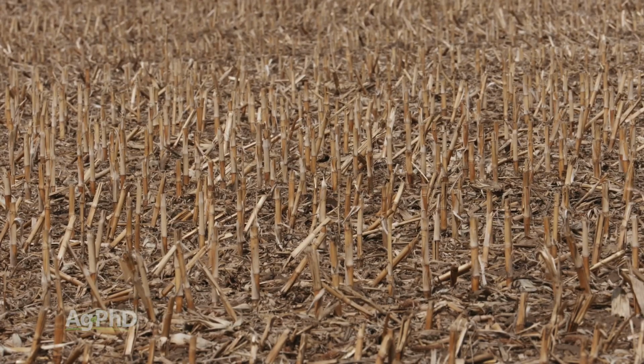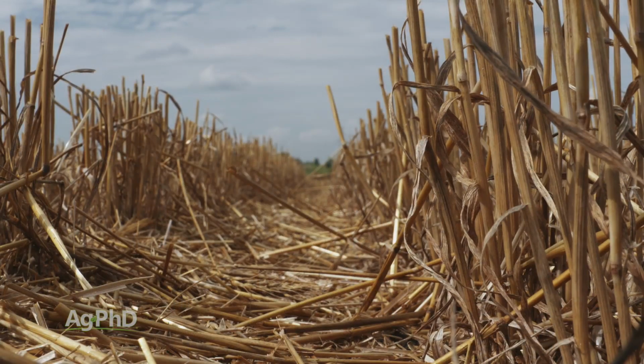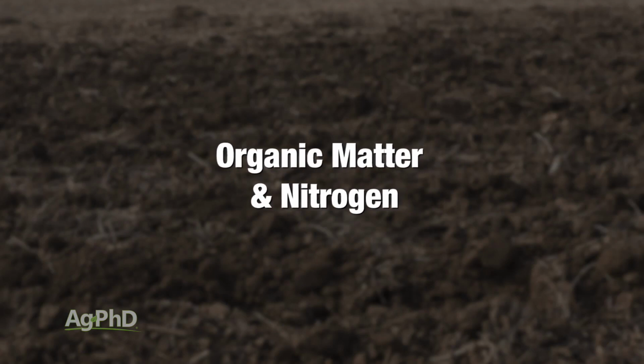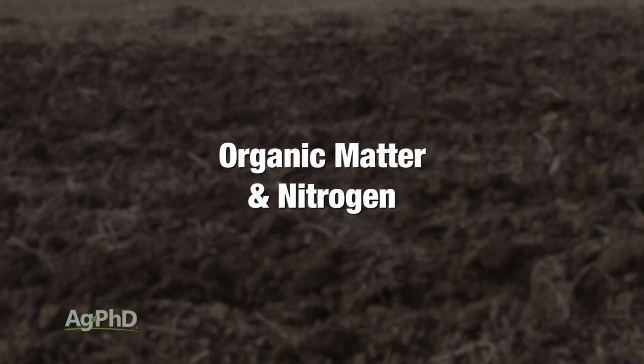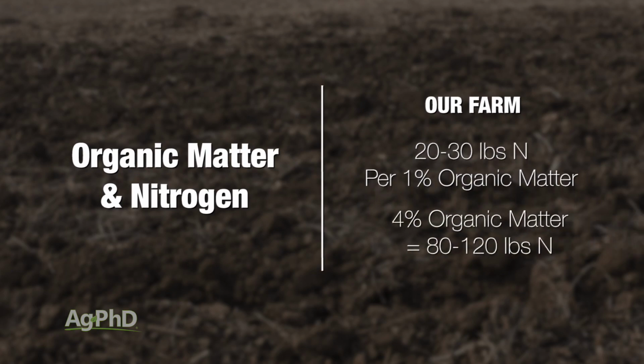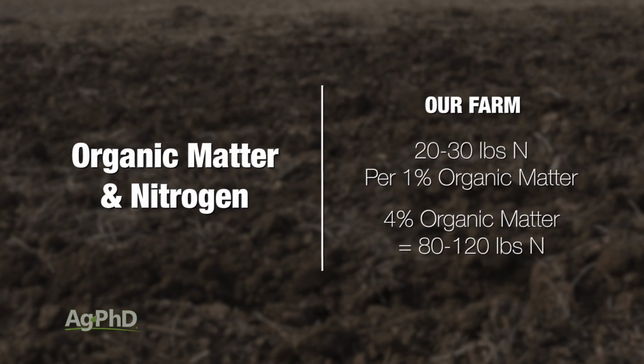There is no such thing as a soybean credit, so get that out of your head. But there is such a thing as high carbon residue from last year's corn or last year's wheat that absolutely could tie up some of your nitrogen. The other thing is, organic matter releases free nitrogen every year. In our operation, I figure about 20 to 30 pounds of nitrogen per 1% of organic matter. Our average soil has 4% organic matter. That's 80 to 120 pounds I'm going to get for free.